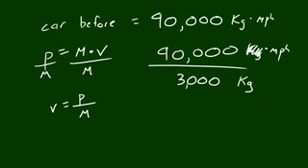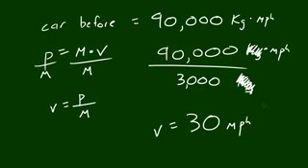So in order to calculate velocity, which is basically momentum over mass, we can first cancel out these units, kilograms over kilograms, that's the easy part. Then we take 90,000 and put it over 3,000, and we end up with a velocity equal to, can you guess? 30 miles per hour. You can see that because that's the only unit we have left.